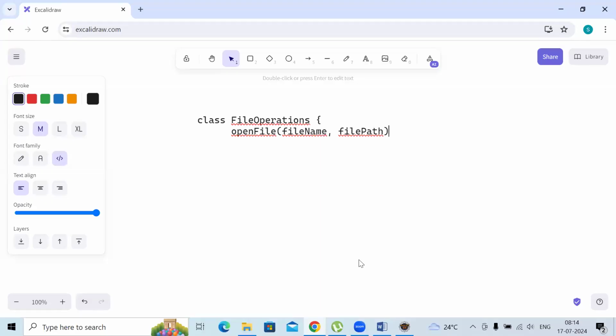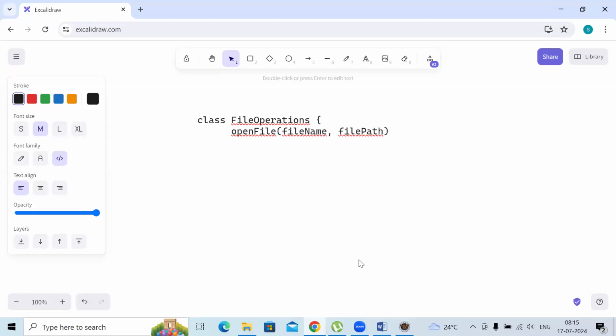Opening a file is a common operation, right? Whether you have object 1, object 2, object 3, object 4 for this class. Okay, the file operations class has 4 objects, F1, F2, F3, F4. Maybe F1 wants to remove the data, another object wants to update the data, another wants to add new data, and another wants to read the data. Did you get my point?